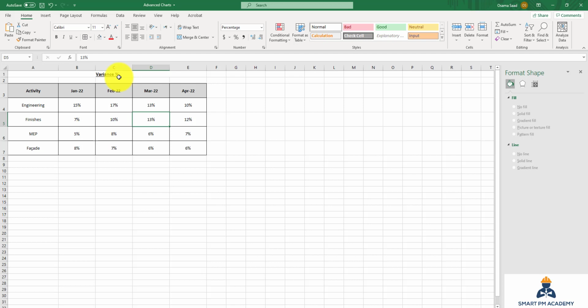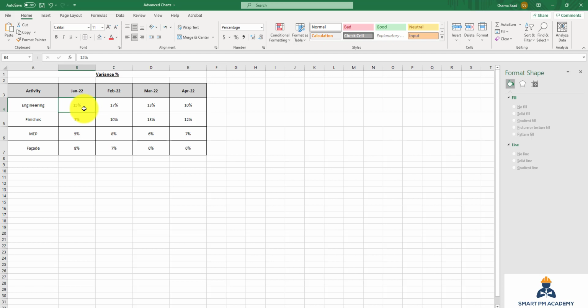I cannot choose actual percentage, for example, because it's misleading to compare the actual percentage of engineering to the MEP, because it makes sense that engineering actual is ahead of MEP or any other construction activity. So we also have to take into consideration the planned, not only the actual percentage.